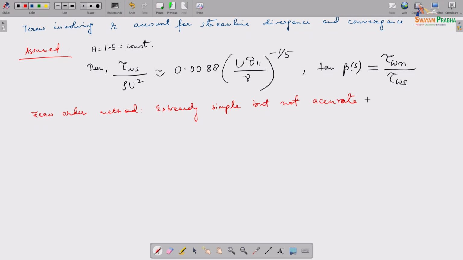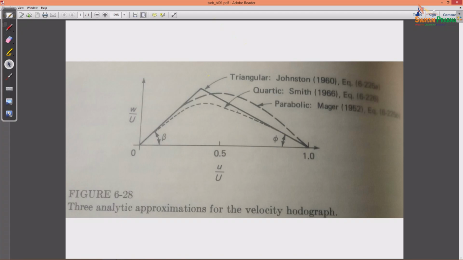So essentially we wrote out equations, we came up with an integral theory, and then we saw it's not very trivial to get solutions for these integral relationships. So we tried different things, and we looked at the pros and cons of that. We looked at three possible relations between the lateral and the W and U, the formulation with that, and this is how it looks. This is an analytical approximation of the velocity hodograph.